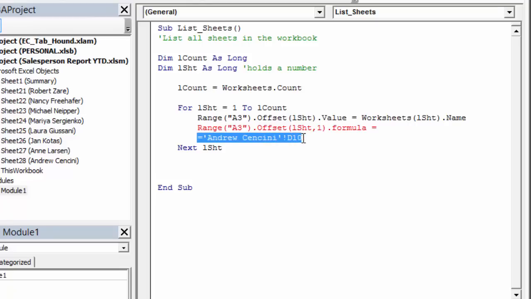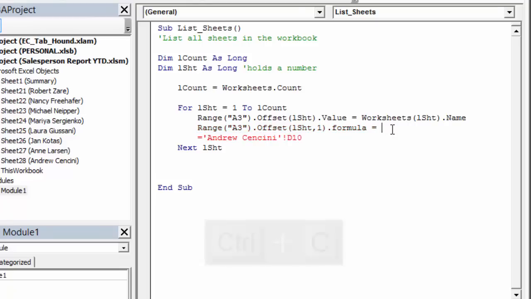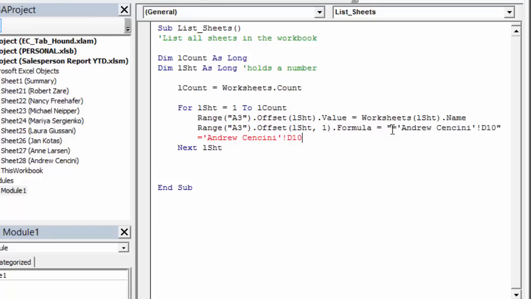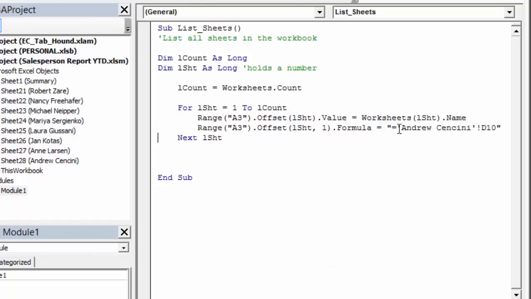So I'm going to copy this again, and basically when we're putting a formula in, we put it in double quotes, just like as if it's text. So I'll put it in double quotes like that. I'm also going to get rid of this line here. To delete a line, Control Y on the keyboard will delete a line. So now we have our formula, and as you can see, obviously this is going to input this formula, but it would input the same formula every time, and we don't want that.